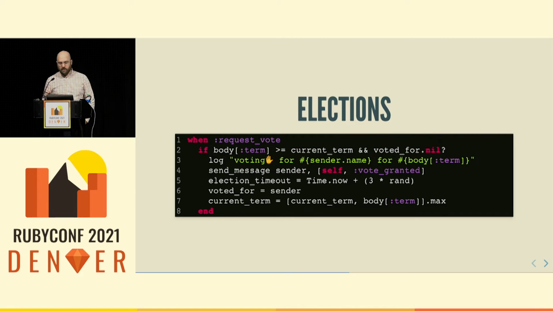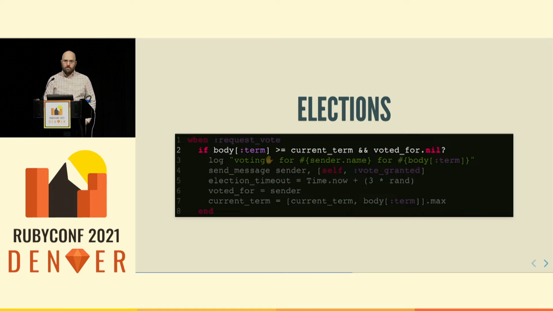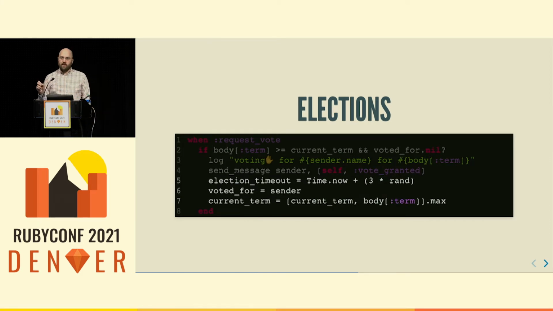When a node gets a request vote message, it checks a few things. Is the term of the election higher than my current term? That is, is the node that's asking to be leader from the past, or is it ready now? And have I already not voted this term? You can't vote for more than one member for a term. If that's true, we're going to vote for it by telling it that we voted for it and sending it a vote message. And we're also going to set our own random timeout. And if we don't start seeing that there's a leader by the end of this, we think the election failed, we'll start our own election.